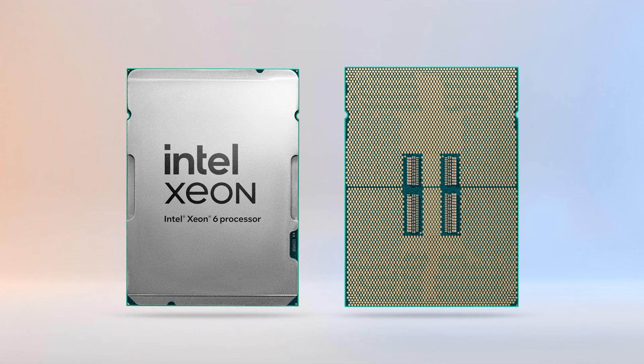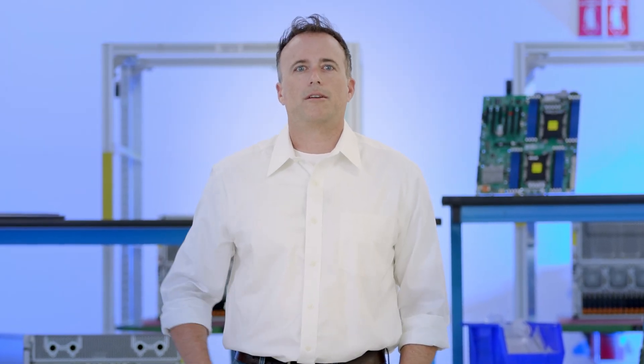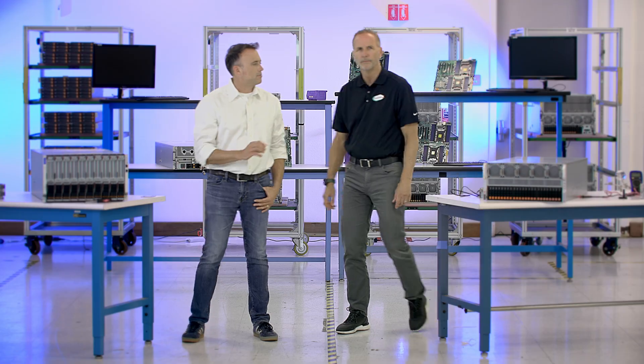As for the endurance runners, those are the Intel Xeon processors with E-cores — an all-new architecture optimized for maximum performance per watt to run cloud and scale-out workloads at maximum efficiency. And the best part is, all Supermicro X14 systems available today will also support future Intel Xeon 6700 series and 6900 series processors in Q1 2025 with drop-in socket compatibility for even greater flexibility across the workload spectrum.